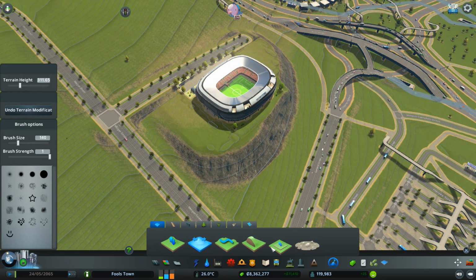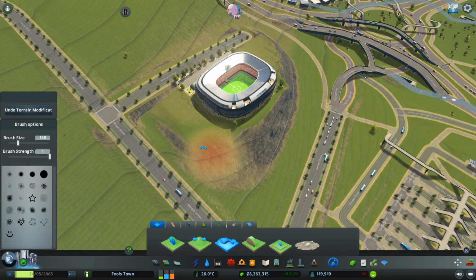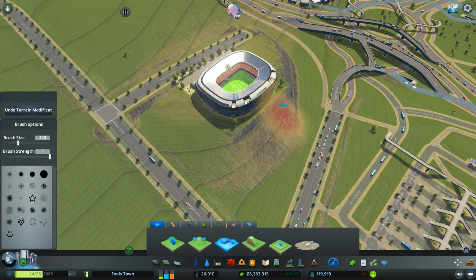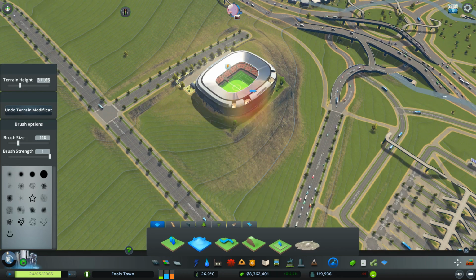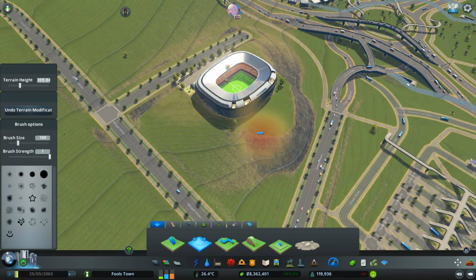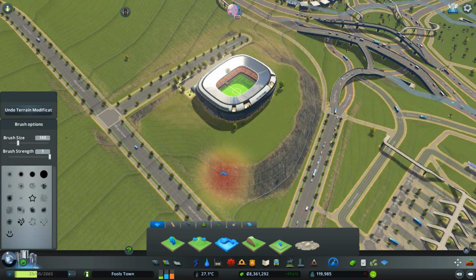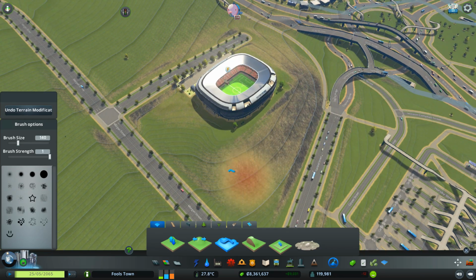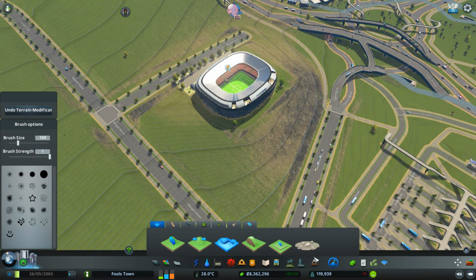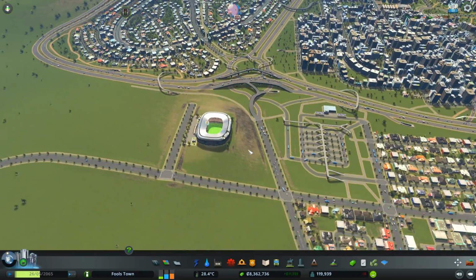So bring out this tool again. Is this the smoothen one? Yeah, the soften terrain. So we'll just kind of soften it all, just make it not as harsh as it currently looks. I kind of need to bring this out a little bit. So I bring it to the edges like that, and then we'll soften it up. There we go. Now, granted, we are going to have some form of cliff edge there, but it's not as dramatic now. It's not as dramatic as it once was.